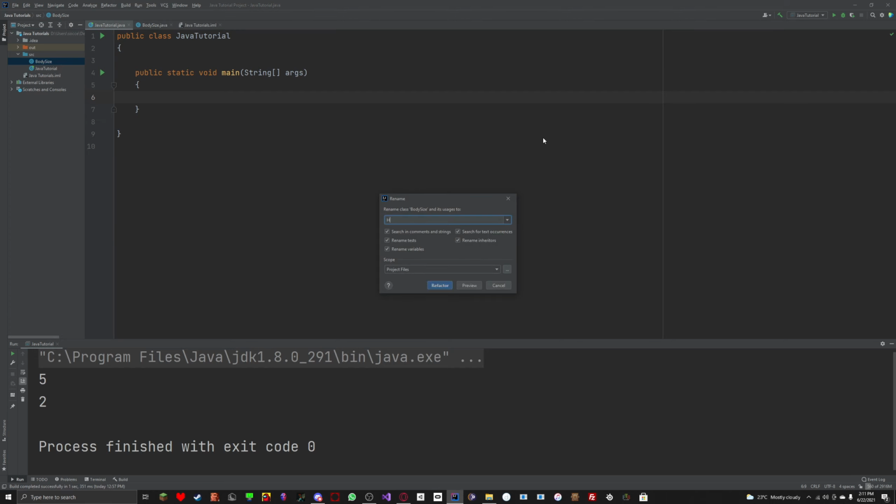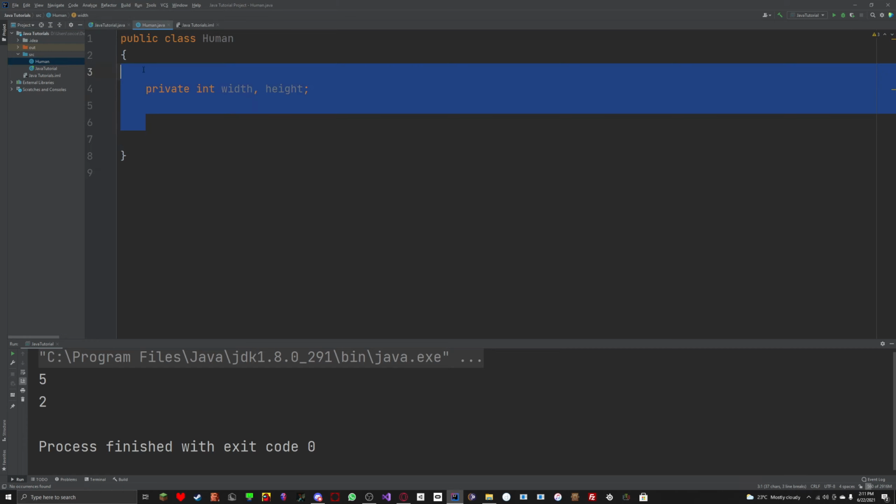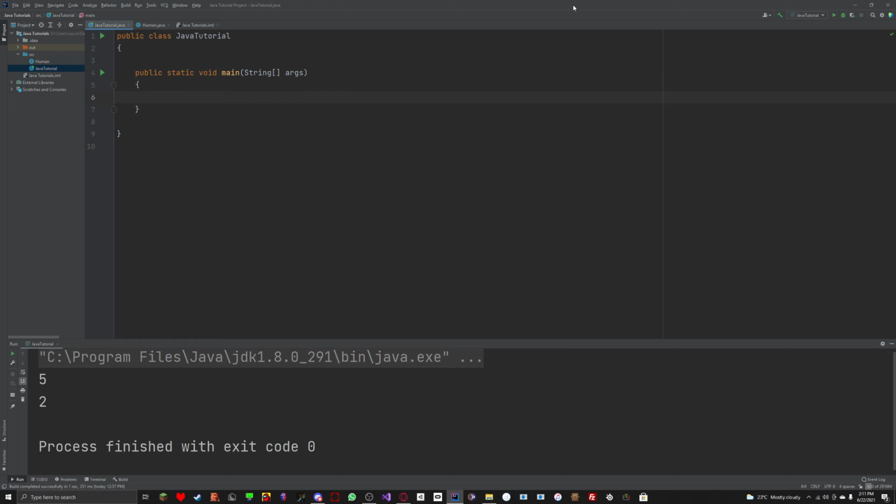We can call this human. This object is called a human. And humans have a bunch of different attributes, or a bunch of different things that define them. But for now, we're just going to stick with the width and the height. Let's just pretend that these are the only two things that a human has, right? And we can add on to more of them later on.